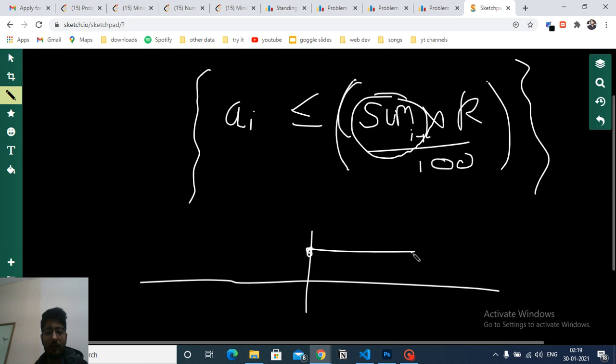If I increment the first value, these always remain the same, but this becomes very large. So for the further cases, even if I increment more, my case will always turn out to be true, because in that case also the percent of k will become greater than or equal to the value which you want. Thus we just have to find the minimum possible value, and that's what we have.